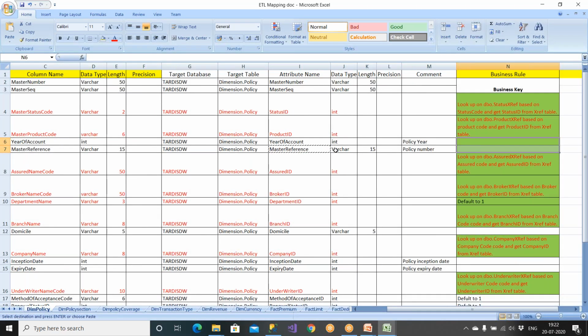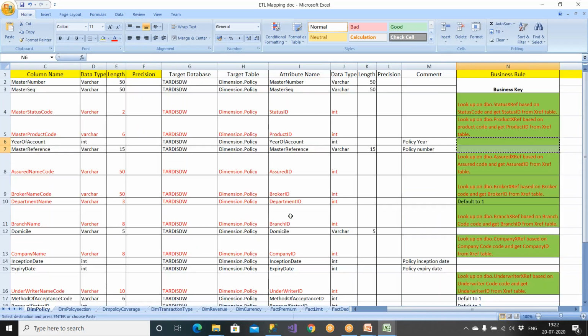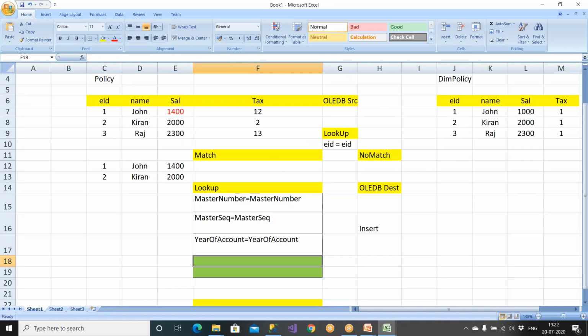Wherever there is no business rule, you take only these columns. So master reference number to master reference number. Clear?